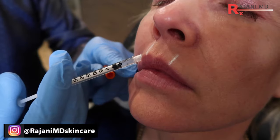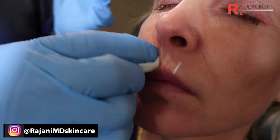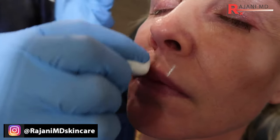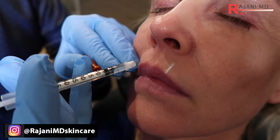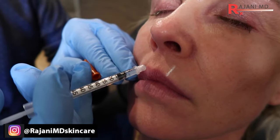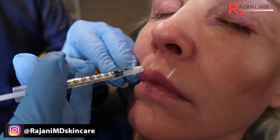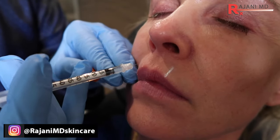What that does is it lasts a little longer and it expands the tissue. We know from forearm studies that collagen building is partially from stretch of fibers. By injecting product in a bolus poke, as you get towards the medial area it's more and more sensitive, so we have to be mindful. That's why we do this at the very end while some of the numbing has kicked in.